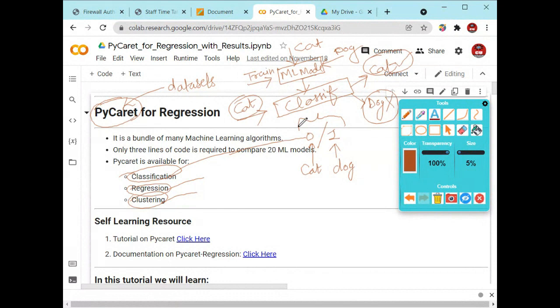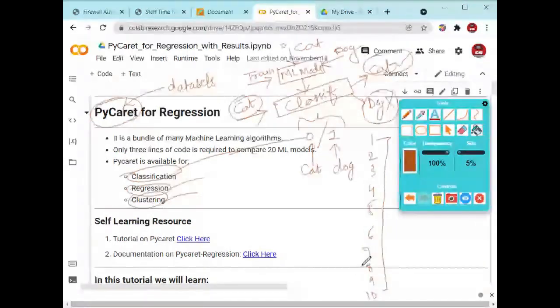Clear everyone? Quickly give your response. Are you able to understand what classification is? It's not always one. When we define the label, let's suppose that right here we have 10 classes: 1, 2, 3, 4, 5, 6, 7, 8, 9, 10. So these 10 numbers are there.